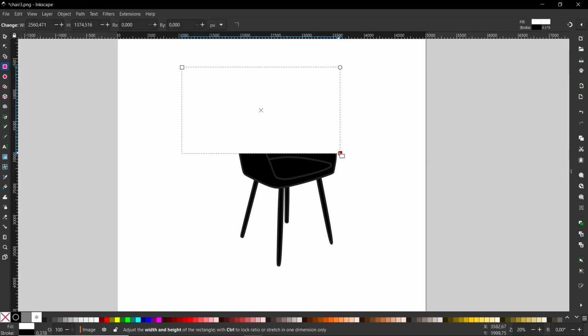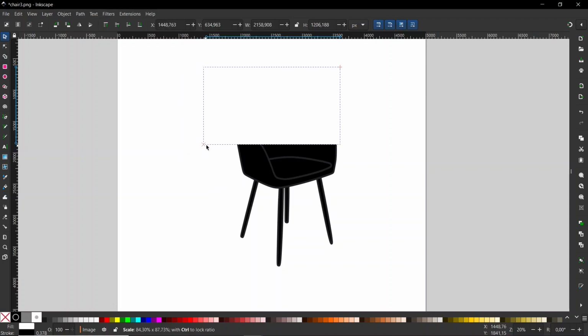Remember that you can always modify this area by clicking on the selector tool, and you will see some arrows now. You can modify it by holding the arrows, yeah? So something like that, or something like that, yeah? So for example, I want to crop this area.